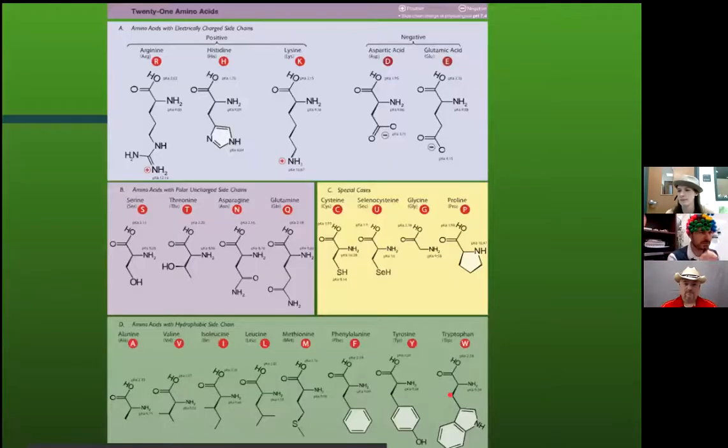So on the next slide, it's just a real quick picture of the 20 amino acids and their side chains, shown with their little chemical structures. Do not worry about this. You do not need to know any of this for the test, apart from that there are 20 different amino acids with different side groups. But some of the side groups are big, some of them are small, some have positive charge, some have negative charge, some are hydrophilic, some are hydrophobic. And that's important. In just a little bit, we're going to talk about the structure of proteins, and the different side chains interacting with each other chemically and with their surroundings are what give proteins in part their structure.